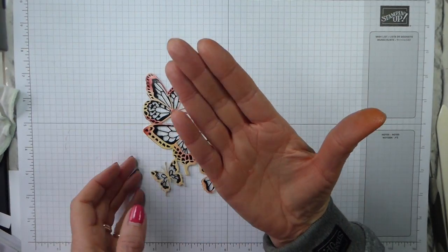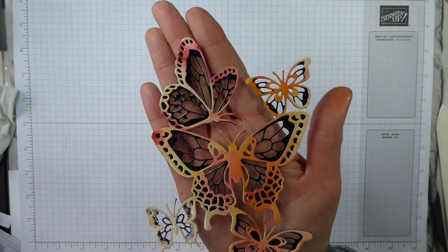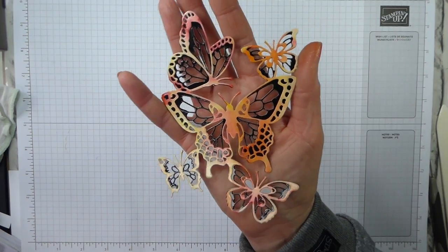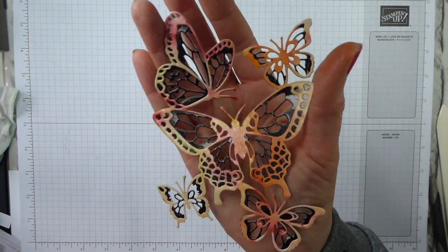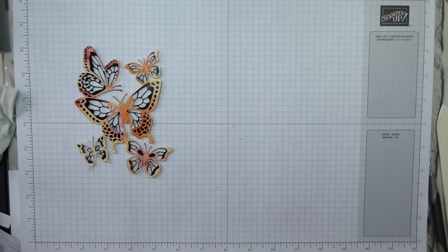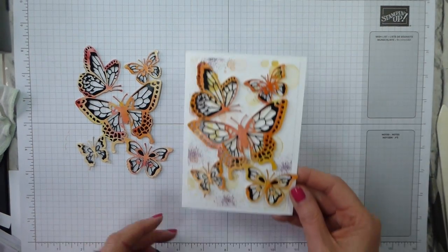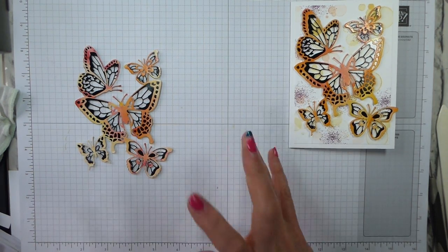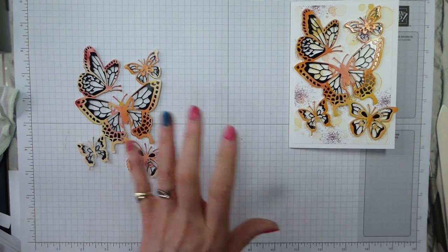I am covered in glimmer. If this is what you end up with when you've attached one to the other. It does take a bit of time to do, which is why I've done a bit of a Blue Peter. So the card we are going to then be making is this. Once you've done your colouring and your die cutting, it's actually not a difficult card to put together.